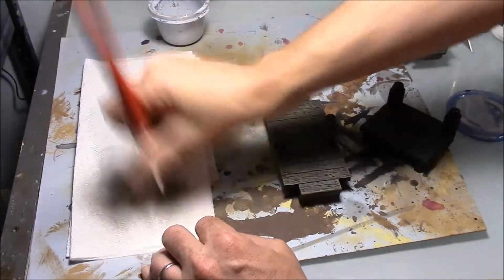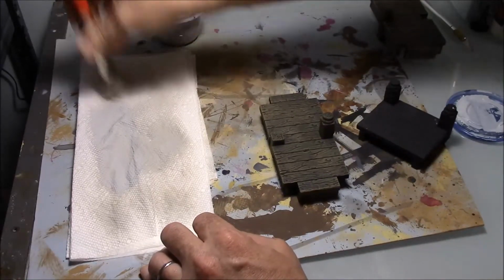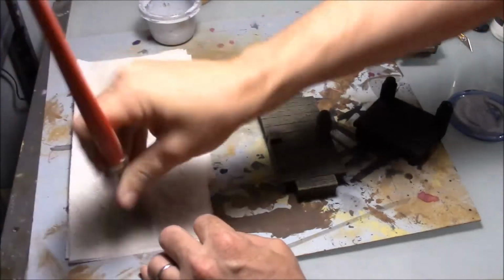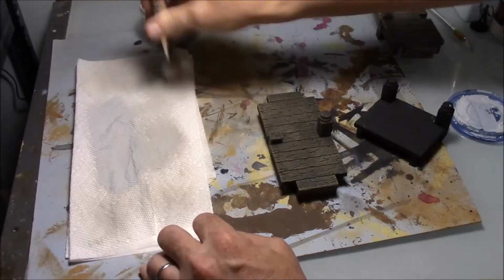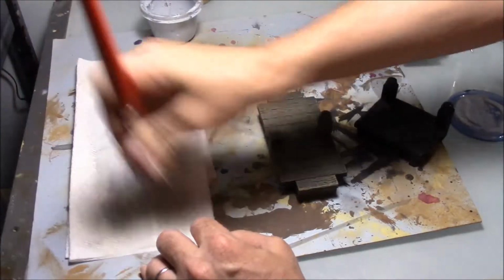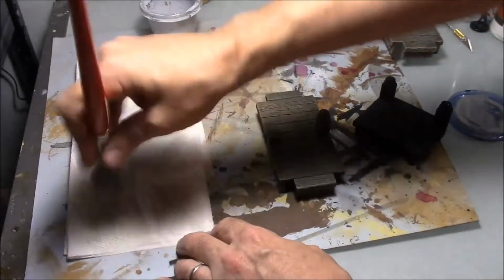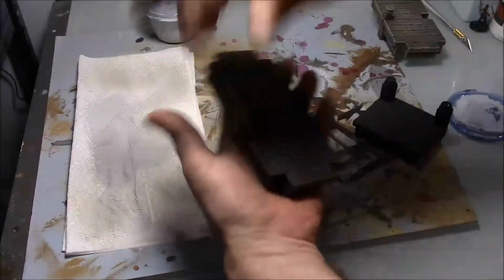I have got to get all of this out. So what I'm going to do is just very lightly go over it and pick up the edges with the gray. And this is just going to gray this brown out just a little bit and give it an older look. Okay, we got most of that paint out of the brush. Notice I put a new paper towel down on top of here, so I've got a dry paper towel and I've got a clean one. So this time I'm going to go over it.